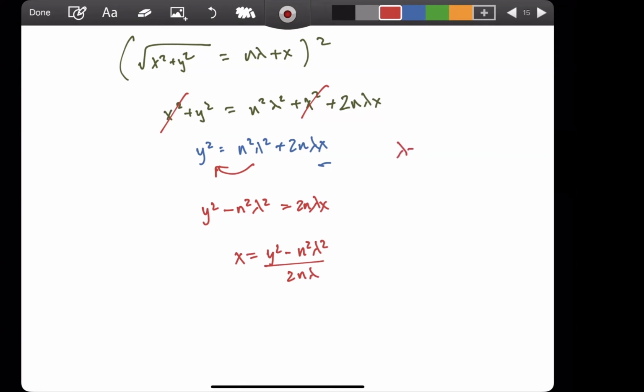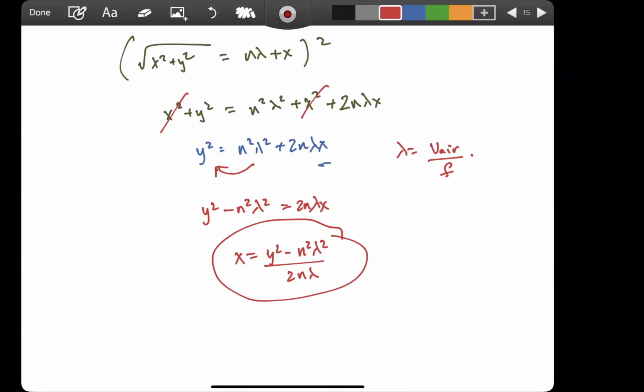Where lambda in this case, because again, we don't know the wavelength, but we know the speed of sound in air and the frequency. So this is going to be V air divided by the frequency, which we can do later. I'm not worried about that right now. So good. This is our general expression that we have to solve.